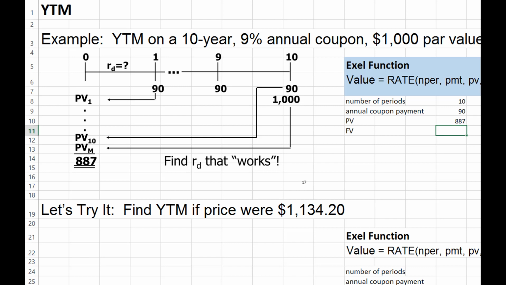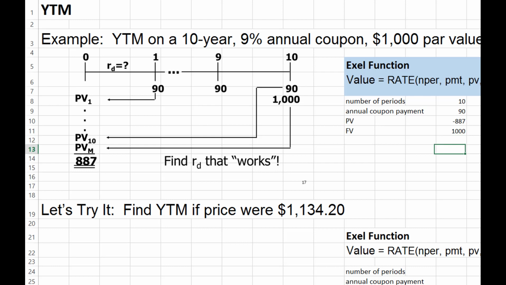The way we're going to do this is, remember I talked about the analogy of your pocketbook and you're paying money out or getting money in. Notice that if you're the buyer of the bond, you're getting the 90 each year, but this 887, you're not getting 887, you're giving 887. So that's a negative number. This is critically important to know: price is going out of your pocket, payments are going into your pocket, so the signs are correct. And the future value is you're going to get $1,000, and that is a big positive number.